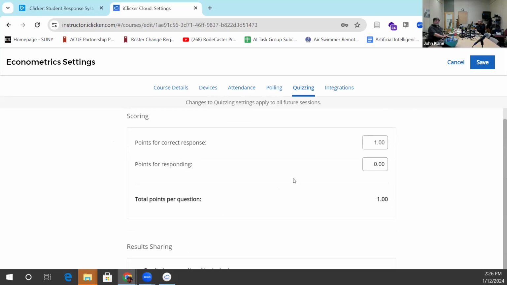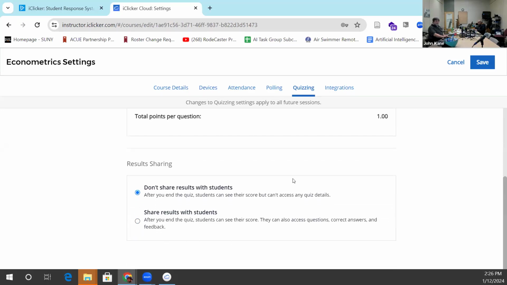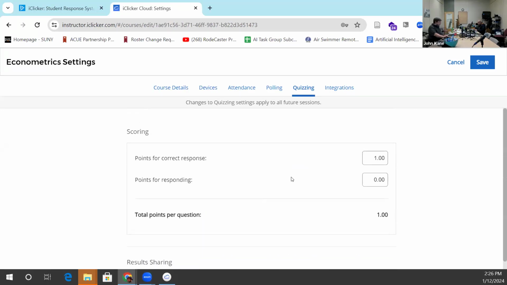Here, you can also set up quizzes. This is more for asynchronous stuff. Most people don't use it for this. You could put a list of 10 or 12 questions together and just have students work through it on their own. So if you were teaching a high flex class, you could have questions in class, and then you could store a quiz on this and then have students do it on their own time later. But again, that reduces the security of it. And it would be pretty easy for students to pass it on. Most people don't do that. If you're going to give other quizzes, most people do it right within Brightspace.